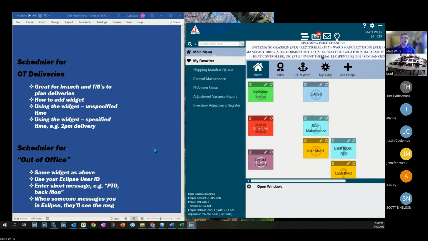All right, so let's start off with the scheduler. This is a widget you can add if you don't already have it. To add it, right-click on a blank spot on your Solar desktop and click Add Widgets.